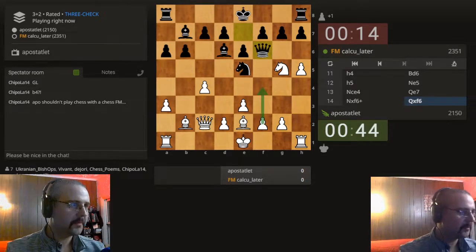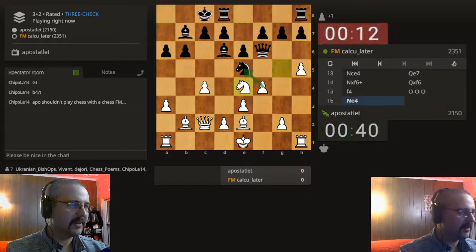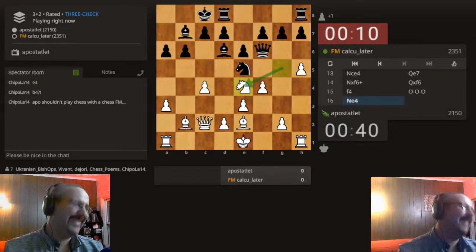Just removing that idea altogether, playing f4. Yeah, that's a good idea. What about h6 here? Okay, I guess he wants to castle. Yeah, the knight is pinned as well to the queen.